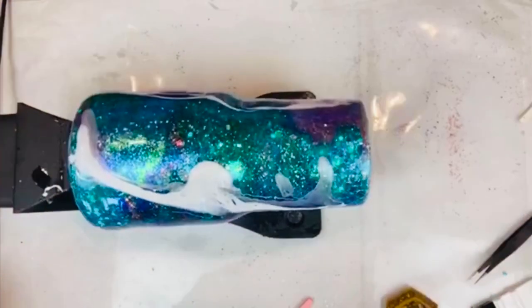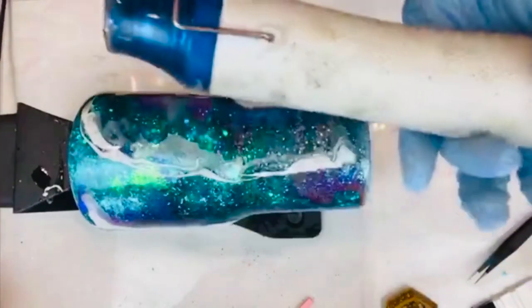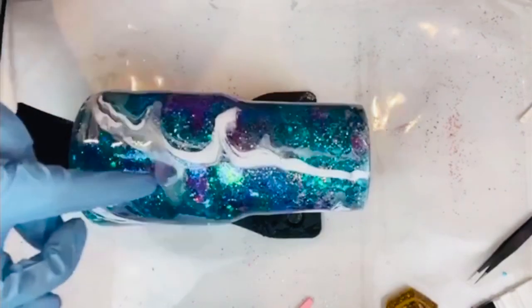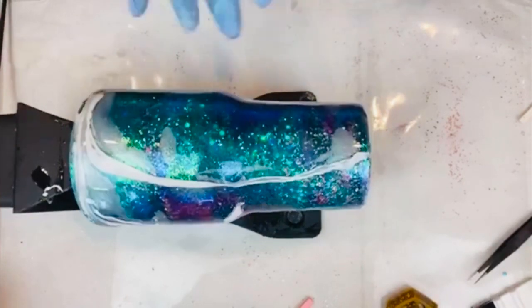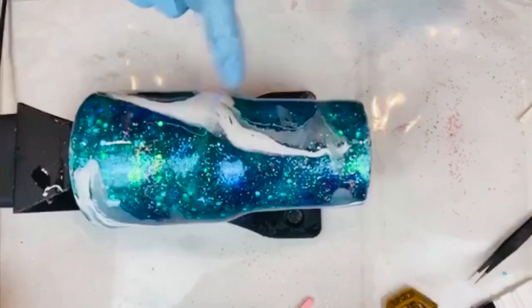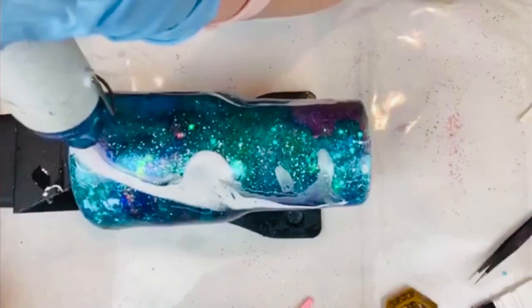All right, now we're going to heat it up and move some of this and force it around with our heat gun. You can already see that the alcohol ink is starting to form some cells. When we hit it with some heat, it's going to get even more cells. There's one here and it's starting here. And the acrylic ink itself is also doing the same thing. So we're just going to start heating it up.